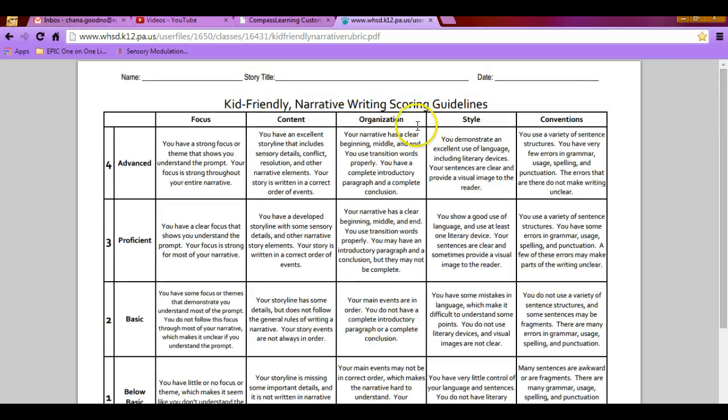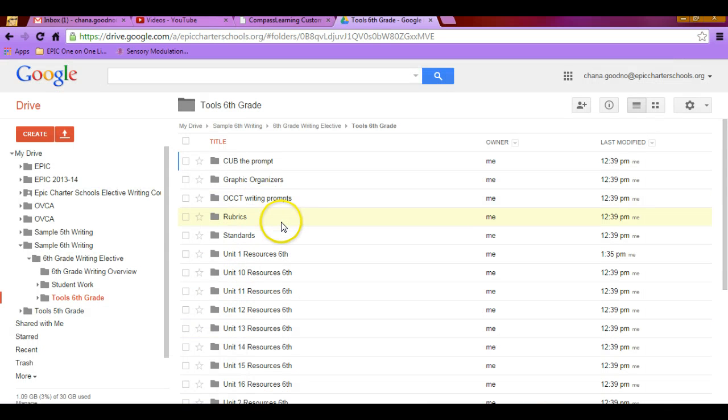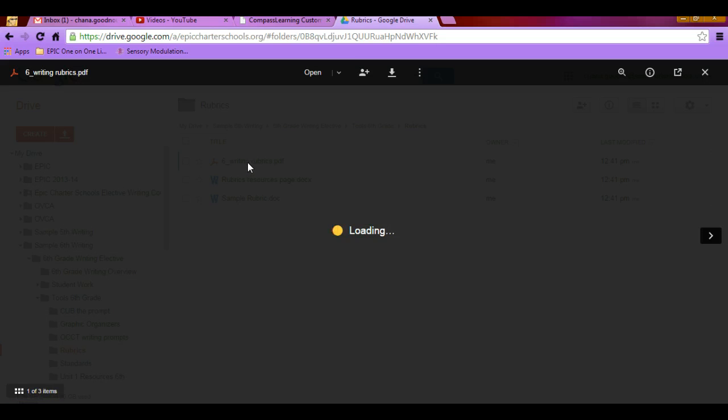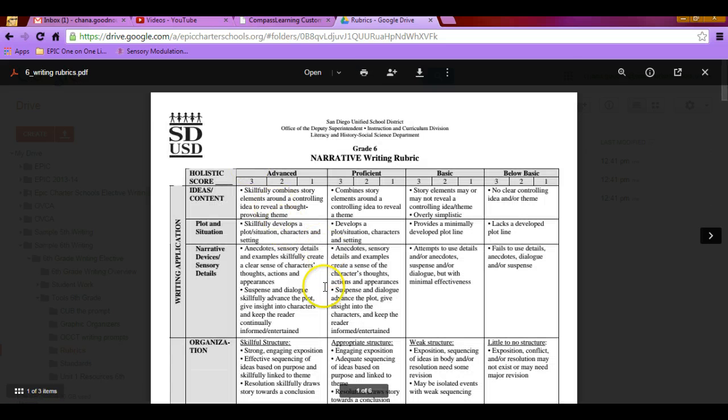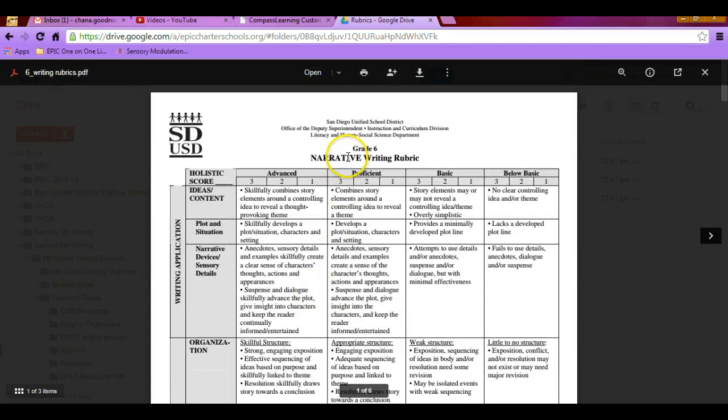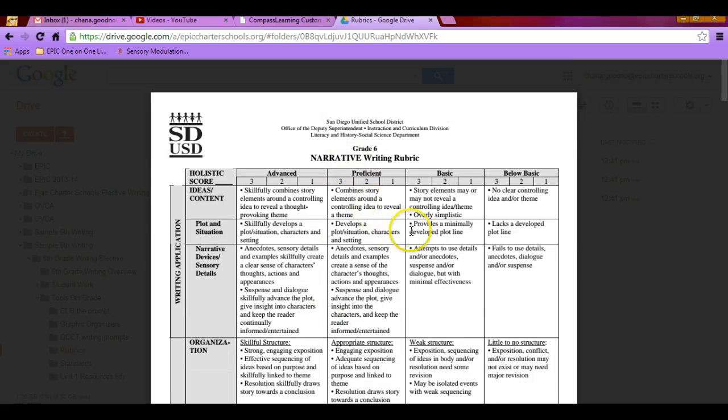So it's really easy to grade. It's really easy to use to know where you're at, to know what grade you're going to get. This is one example. Let me go over into my Google Drive and I'll show you some different examples. Okay, so here in my Google Drive in my shared writing folder, there's a folder called Rubrics. So I can click on this. Here's another sample rubric that we might use. So this one is used for narrative writing.